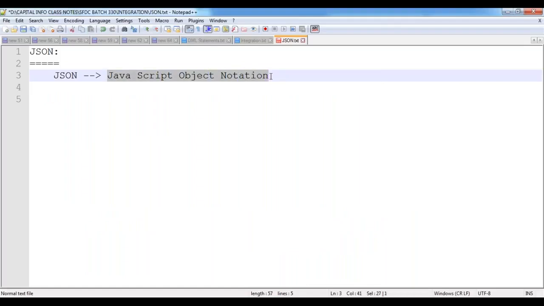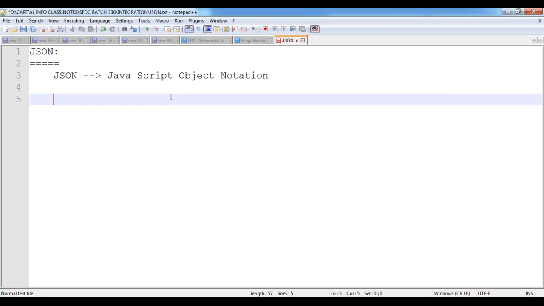JavaScript Object Notation, which is used to implement both the serialization process and deserialization process. So what do we mean by serialization? Serialization is nothing but whenever you are converting the object format of data into the string format, we are using the process called serialization.